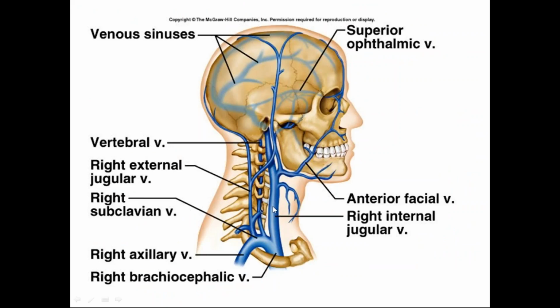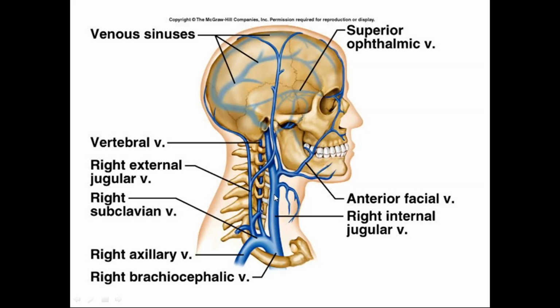All right, so look at this. Here we are talking about veins. The head and neck are going to send the blood return to the superior vena cava through the internal jugular vein. This is the internal jugular vein. What is bringing blood to the internal jugular vein? From the head and inside the head, all the brain blood return is going to come back to the internal jugular vein.